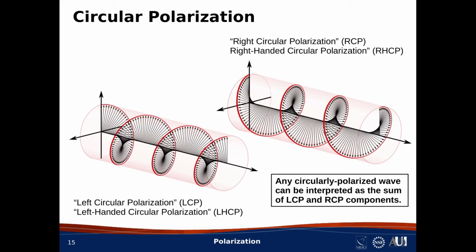There's something to be aware of, however. Every once in a while, you'll come across someone who defines LCP and RCP from the perspective of the receiver of the wave. That is, they will say LCP refers to the direction that the electric field vector rotates if you are located at the receiver and point your thumb in the direction of the approaching wave. This, of course, gives you exactly the opposite definition. Now, this isn't common in radio, but does show up in other wave bands and occasionally in radio. So be on the lookout for this.